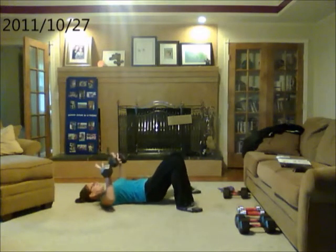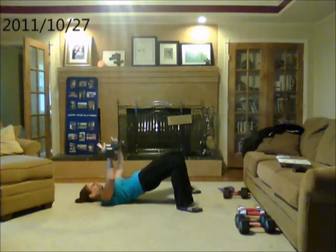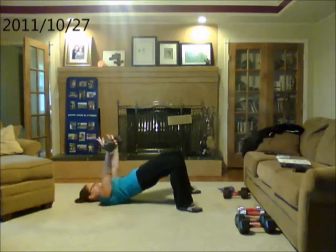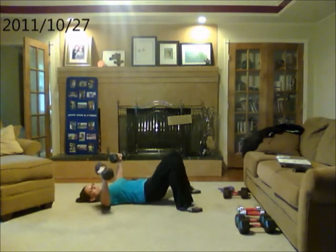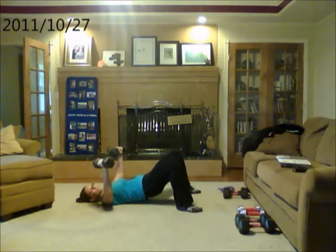I'm not over gripping so that my forearms get tired. I've just got a light grip on the handles of those weights. And when you come up, I want you to focus on squeezing the glutes. Squeeze, squeeze, squeeze. Come down super slow. Continue. I'm going to put my weights down and you guys keep going.